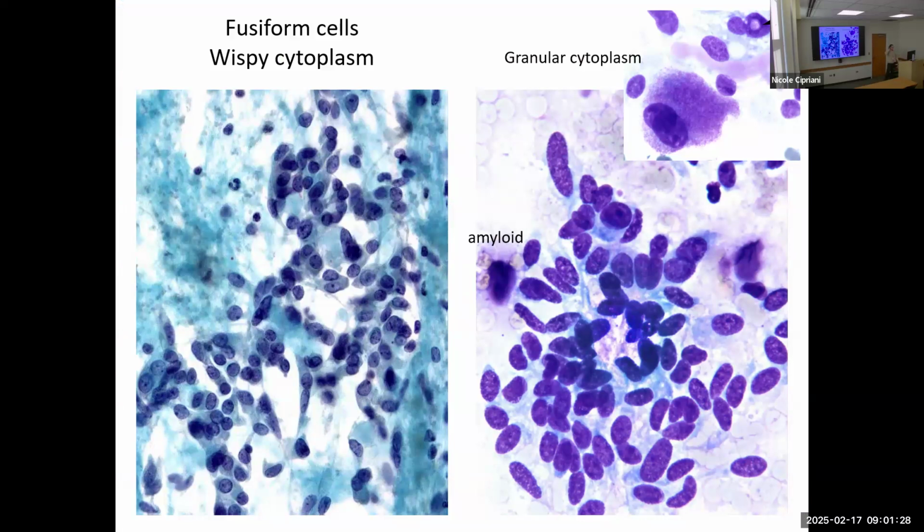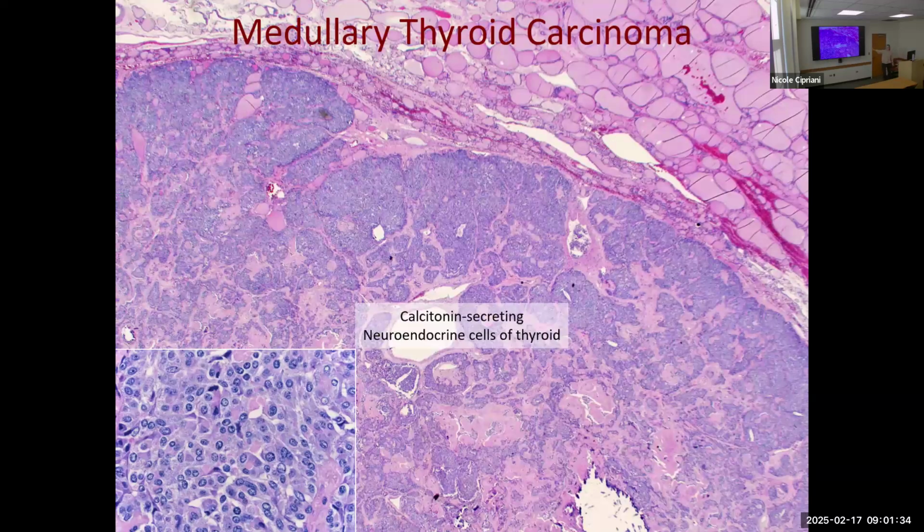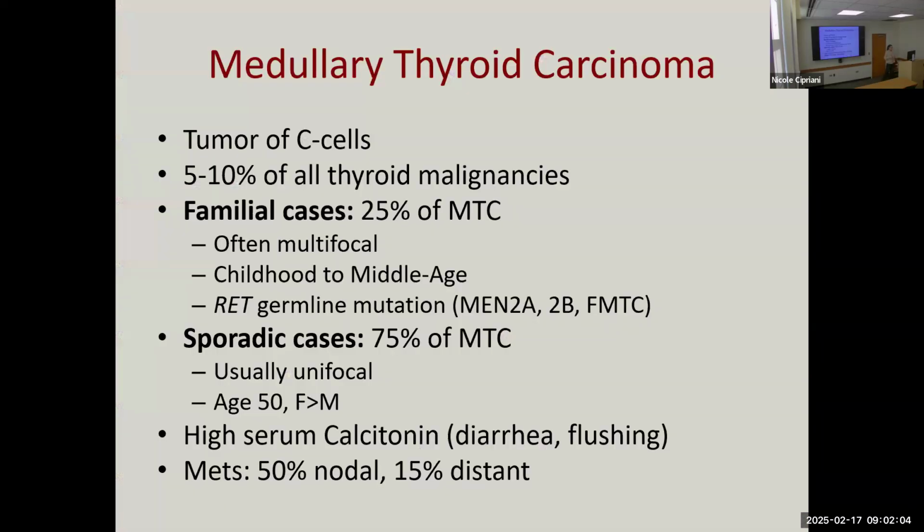Okay. I'll spend a couple words on medullary. Generally, this is diagnosable on FNA. On morphology, it's very solid with this stromal material in the background, which of course is amyloid. What is it? It's calcitonin. It's the calcitonin protein that gets conglomerated in tissue and creates these amyloid pools. But otherwise, these look like C cells with granular chromatin, very granular cytoplasm. You can throw your calcitonin stain on it. It's going to be positive. The patient's going to have high serum calcitonin, hypocalcemia, all the things.